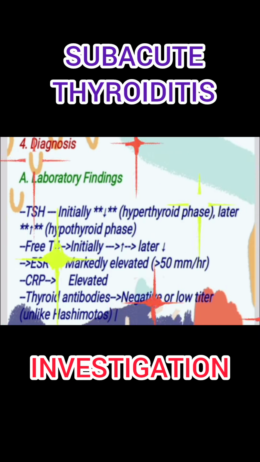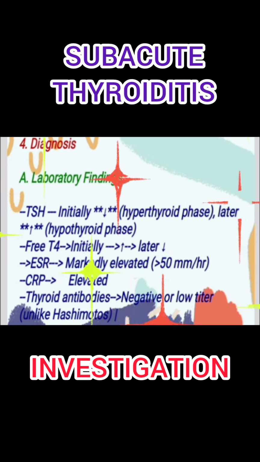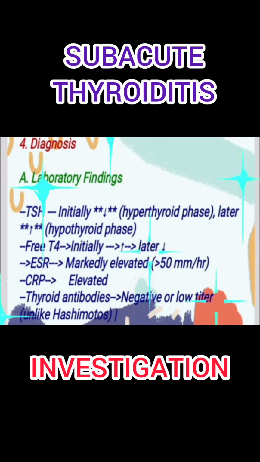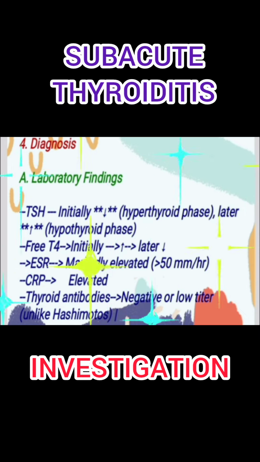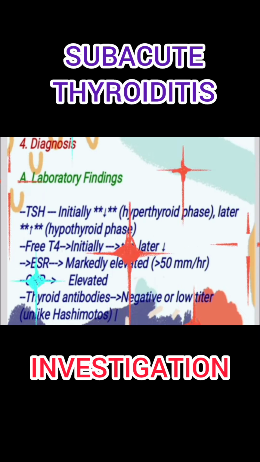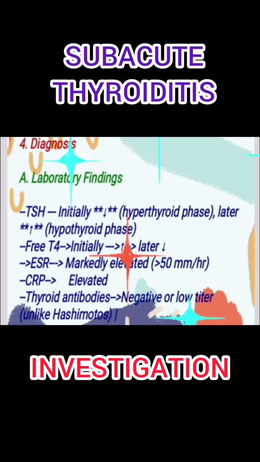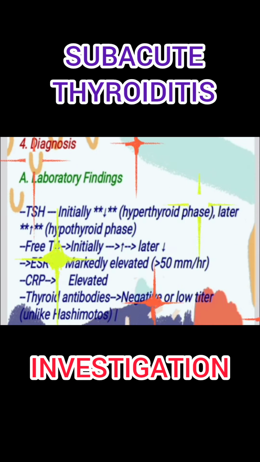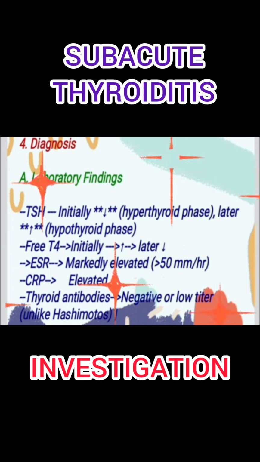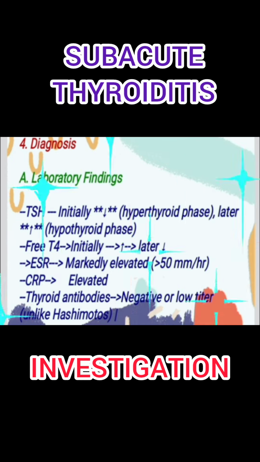Very big one. Elevated CRP, C-reactive protein, is also common, for the same reason, systemic inflammation. Right. And what about thyroid antibodies, like the ones in Hashimoto's or Graves'? That's another key point. In subacute thyroiditis, those specific thyroid antibodies like anti-TPO or antithyroglobulin are typically negative or may be present only at very low levels. And testing for those helps rule out those other conditions. Precisely. High levels of those antibodies would point strongly towards autoimmune thyroid diseases like Hashimoto's or Graves' disease, not SAT. So their absence is important diagnostically.